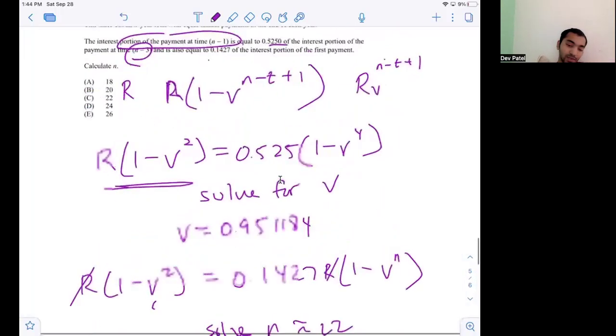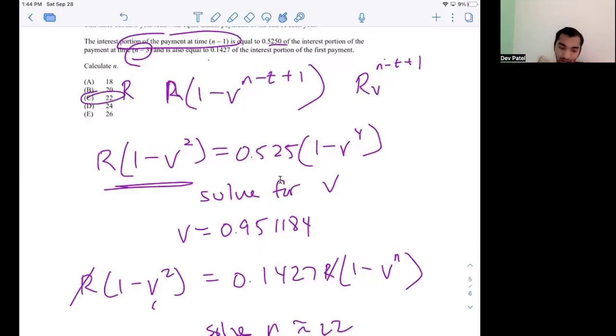One of the things you want to know for this question is how to solve this efficiently. So you can see the R's cancel out when you set these two equations equal to each other. And so sometimes whenever you don't get a value that you think you should be getting, a lot of times that's because when you go through the formulas, the values actually end up canceling. So that's something that you want to be mindful of as well.